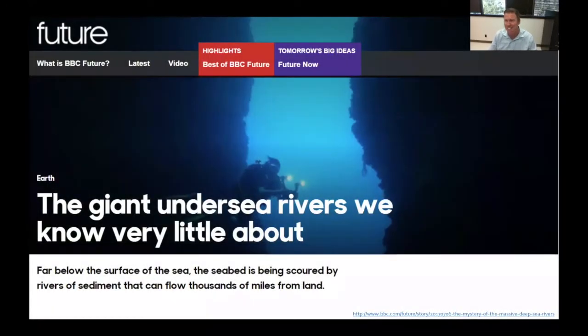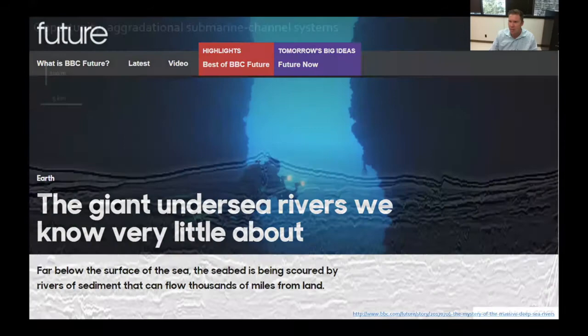And it's not so easy in deep water. This is an article that was published on some online BBC site that was talking about submarine canyon channel systems that feed submarine fans and the sediment gravity flows and other types of subaqueous mass movements that shape the geomorphology of the seafloor and form those deep water depositional systems. They're underwater. We don't have repeat Landsat images to track how they're changing over time, although people have been actually surveying lately some of these types of systems to see how they're changing.